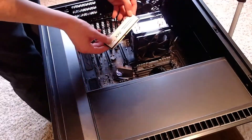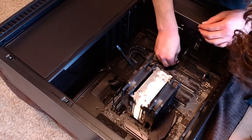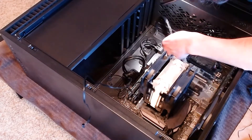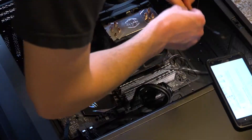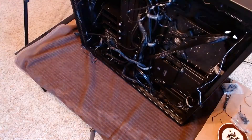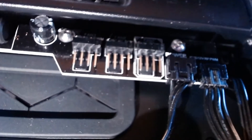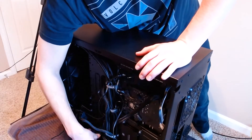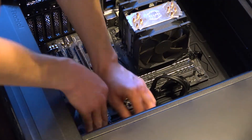The RAM stick I previously removed will need to be reconnected and has been positioned into the slot correctly. There are a few more cables which need to be pulled through to connect to the board — this cable connects the USB port on the front of the case, and this one connects the power button as well as the reset switch. Next, we connect the fans which cool the processor heatsink — a metal device used to lower the processor temperature. There are two fans. The case includes a fan controller, and I pull the cable through and connect it to the board. I plug in the rear exhaust fan into the fan controller, which sits at the top of the case and supports nine additional fans. I prepare the two intake fans and connect them to the board out of preference. Lastly, the RGB strip has a magnetic back — I position it and connect it to the board.